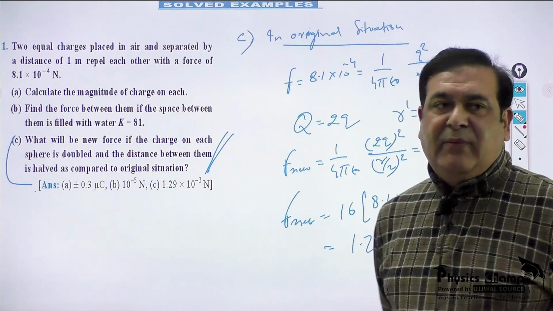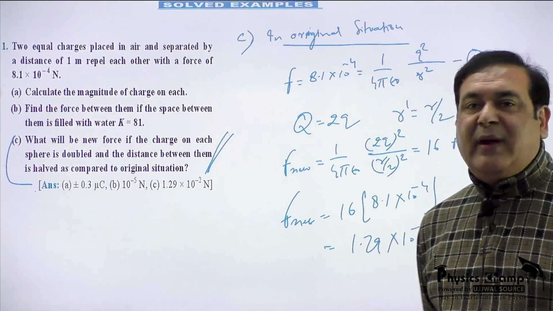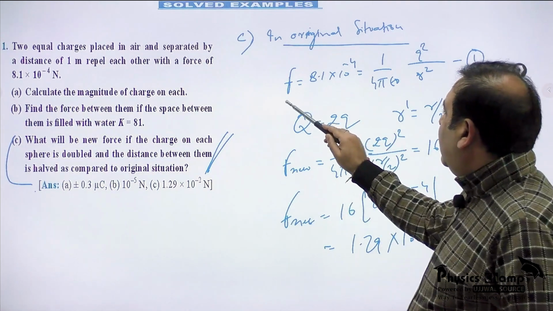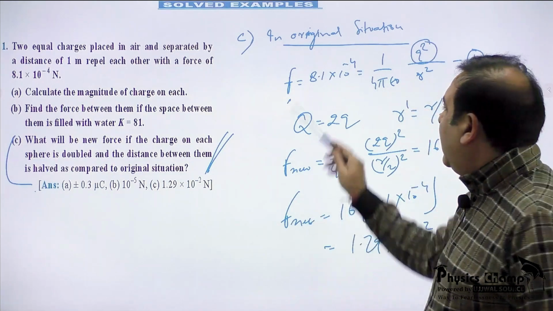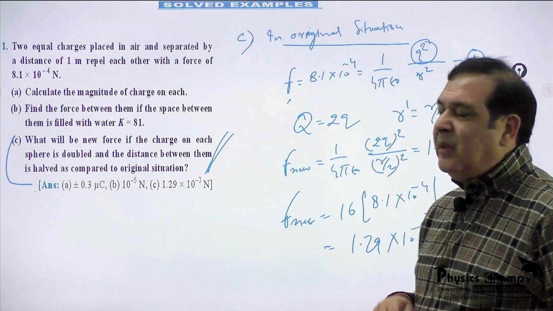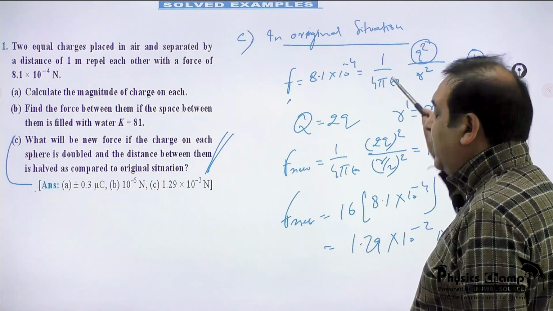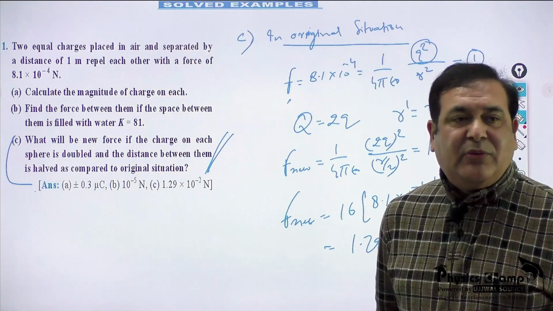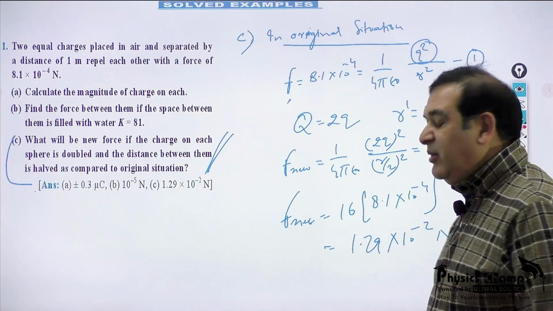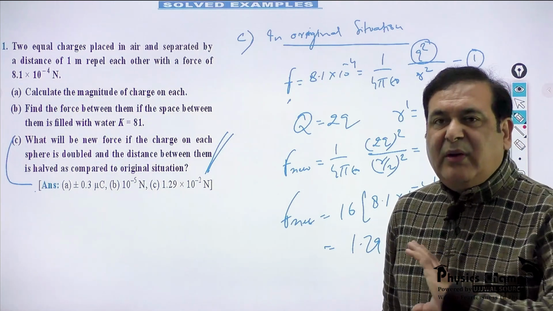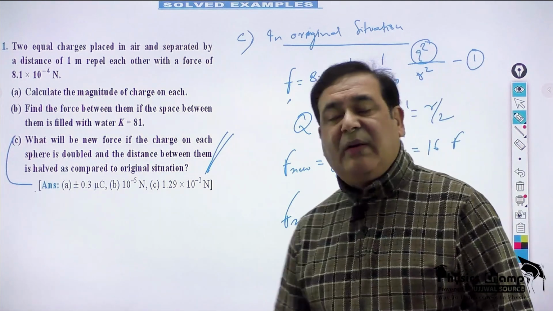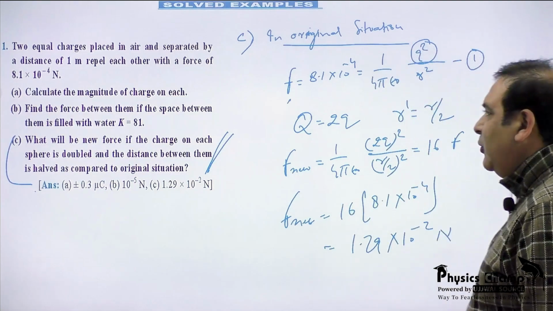So simply we have tried to use this formula, that in case we are talking of q and all other variables are given, we have found one variable in part A. In the second part, we discussed what will happen if the medium between the two charges is changed. You introduced k. And in the third part, if the charge is doubled and the separation is halved, what will be the new force? So here we have just utilized the change in the variables and wanted to get a result. So this was question number 1 for you.